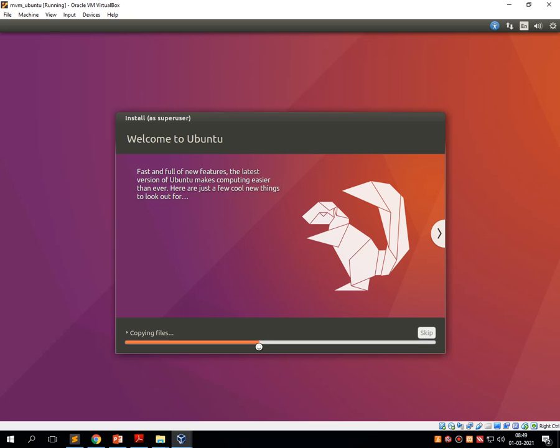Now as a user we don't have to do anything, just be patient and observe the desktop screen, which shows many messages on the screen.